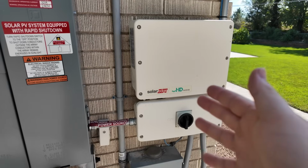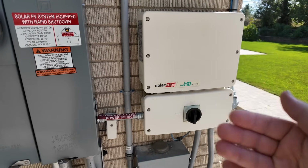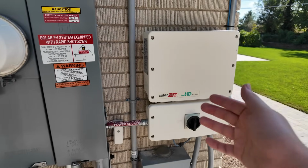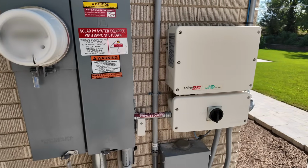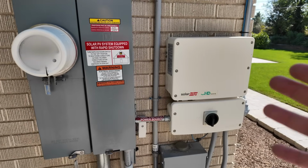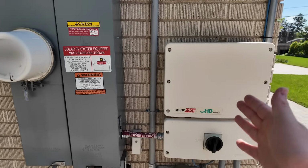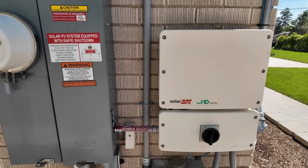Thankfully, when I did my initial solar installation, I have a plan with my utility where I get a 1-for-1 exchange. So if I push 1 kilowatt hour of energy to the grid, I get 1 kilowatt hour of energy back from the grid. So currently, I only use my 12000 XP for emergency backup, but it's very nice to be able to use this during a power outage and recharge my system. So I'm gonna show you how I've got this set up.